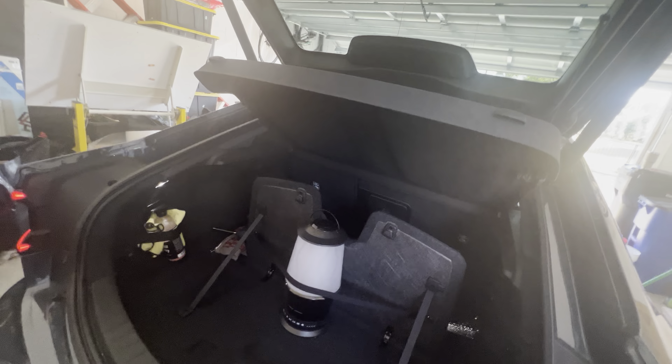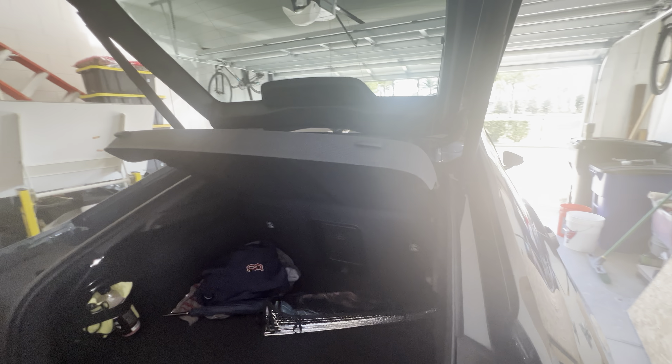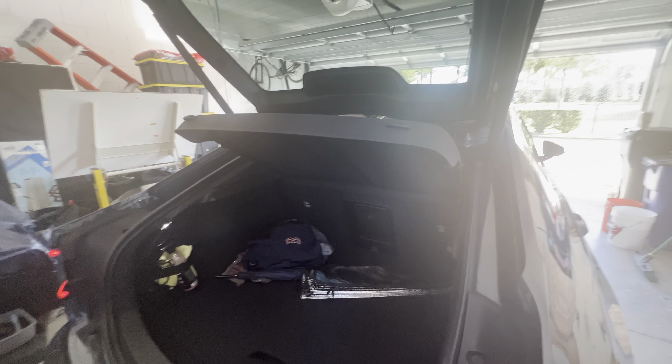And I think that's about it for the trunk. Look, there's another tie-down right there, a silver one. Seats do fold down — I fold them from the inside because this thing's in the way. And this privacy blind does come out. So in case you want to throw a dog back here, you know, a small dog, the privacy blind does come out.